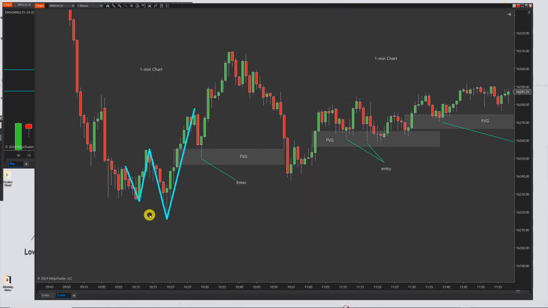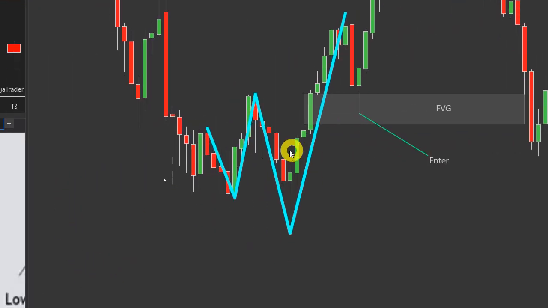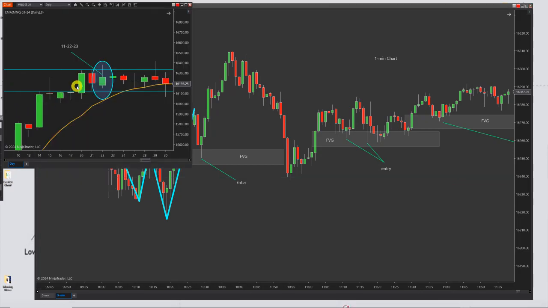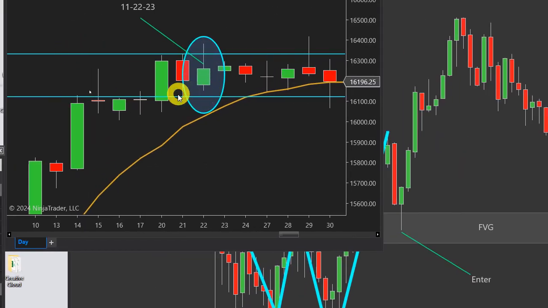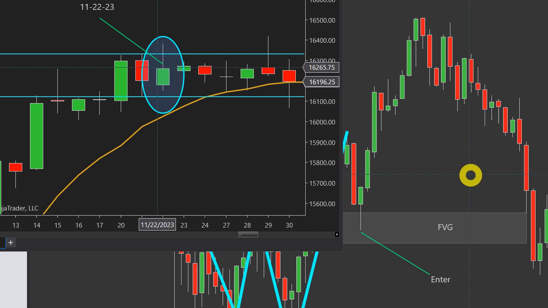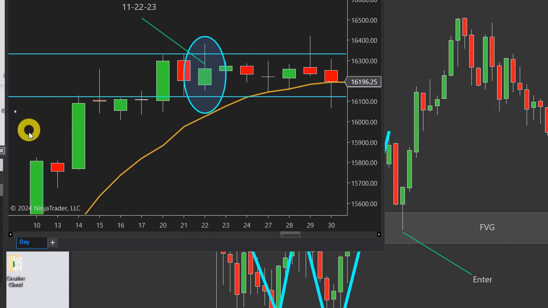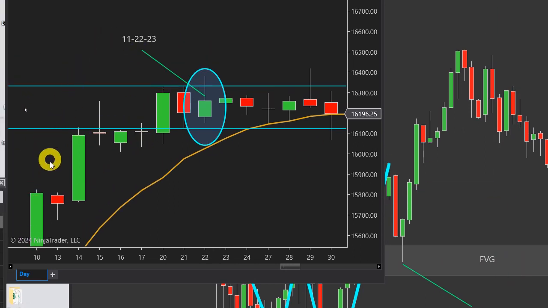Did it create the fair value gap breaker block at the low of the previous day? As you can see, it never went to the low of the previous day. No, but like I said before, that's where it's the most powerful. It doesn't mean it's not going to work in the middle of the day. If we are bullish on the week and on the days because it's heading up, then it doesn't have to get to the previous day's low, but it's always nice if it does.